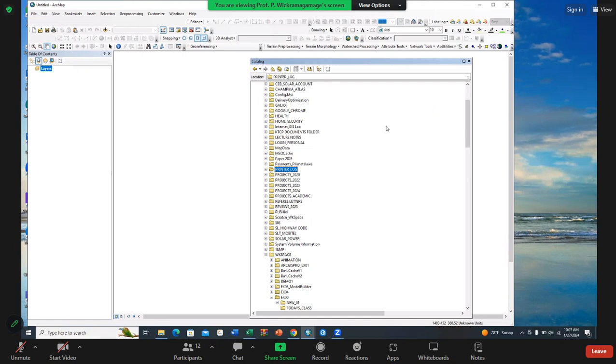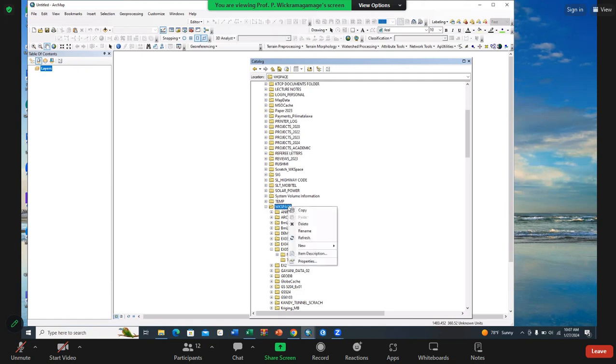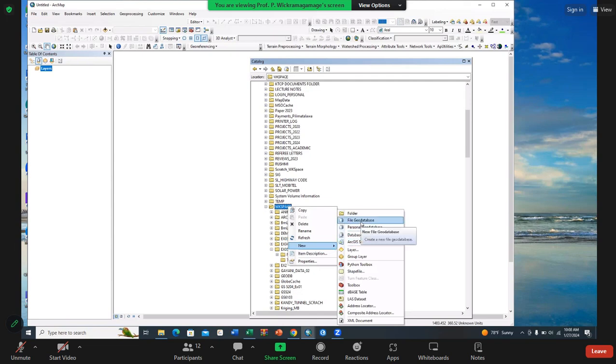Now what we are going to do is, in the workspace folder, I'm going to create a geodatabase. Right click on the folder name, new, I'm going to create a file geodatabase.